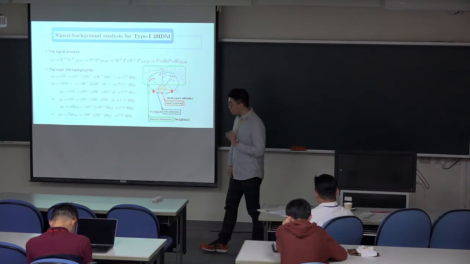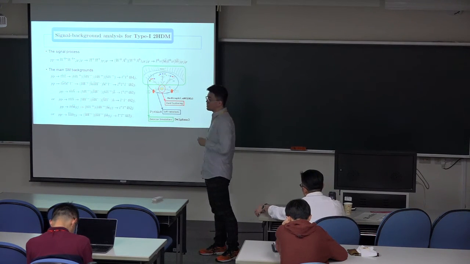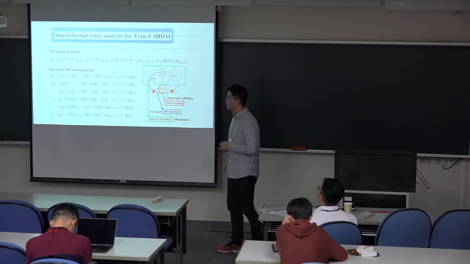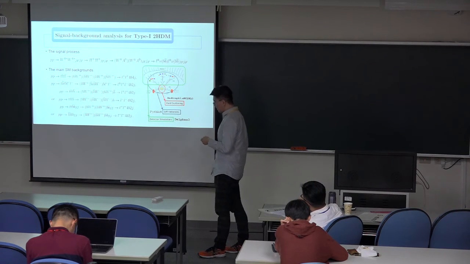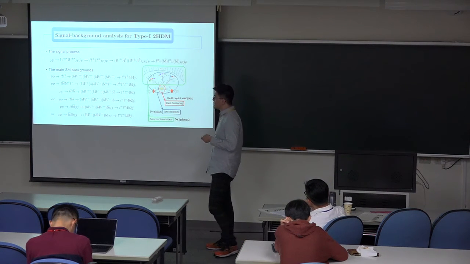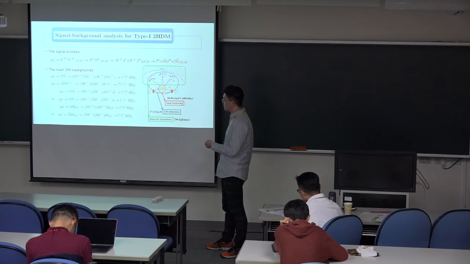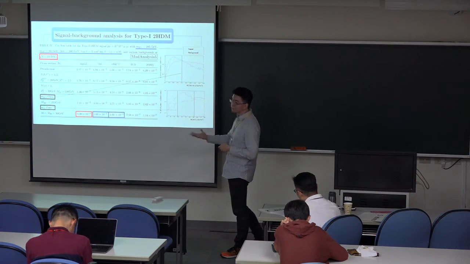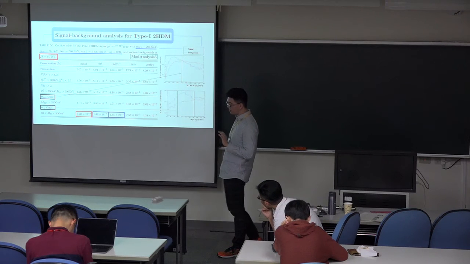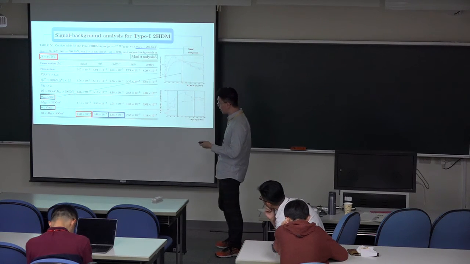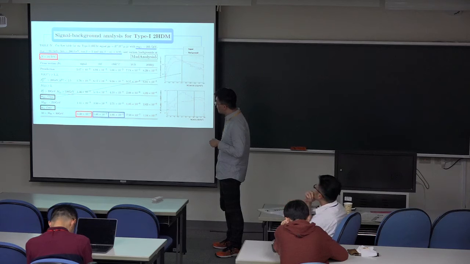So you can understand that this kind of signature is very unique and very novel. So the backgrounds, it's very hard to find thermal backgrounds, but there are still some. For example, you can see here a cut flow table for this one at 14 TeV. So we put in some analysis code. I will not explain the details here, but you can see our signal is about 1.3 times 10 to the minus 3 femtobarn.